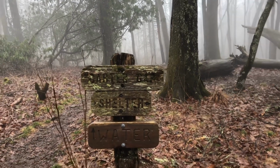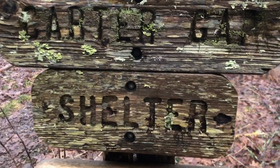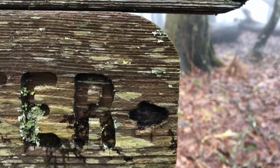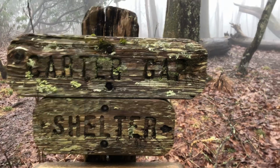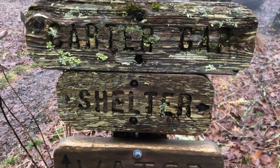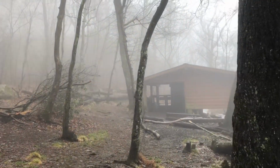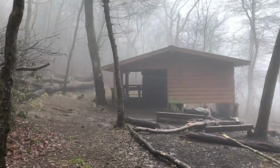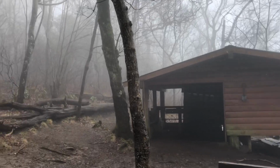Guess what? Look at this. Shelter, right? Did anybody notice this? That's not terribly evident. So I guess the shelter's coming up that-a-way. Thanks a lot, sign. Bigger arrow, please. I just ran into Rooster again, and he did the same thing I did. He went all the way down that hill. Come back up. So it's not just me, it makes me feel better.